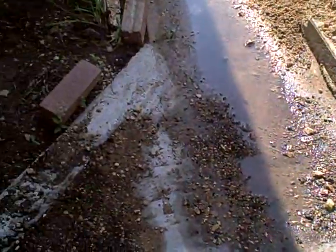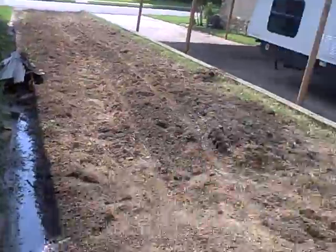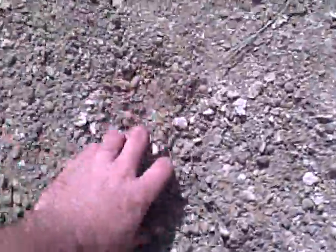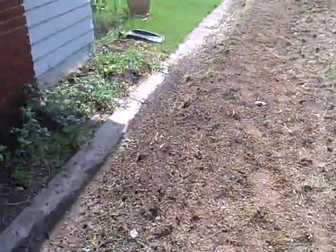Here's a retaining wall built out of concrete. I poured and set that in a couple months ago to help handle some of the water flow problems that we've had. This is the driveway, which I tilled up this morning because it rained, and rain makes the ground soft, so I took advantage of that, got the tiller out, and tilled up the entire driveway so I can get all these little pebbles to come up to the surface, get a little bit better drainage on the side of my house, and get water channeled away when it rains until I start harvesting it with the rain barrels.